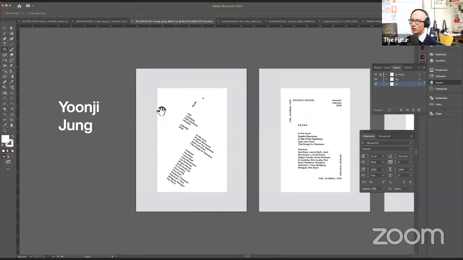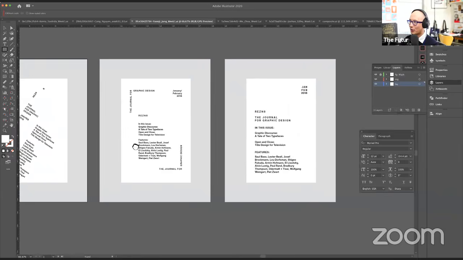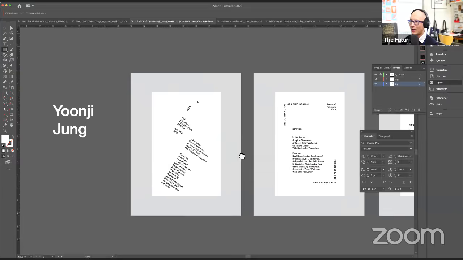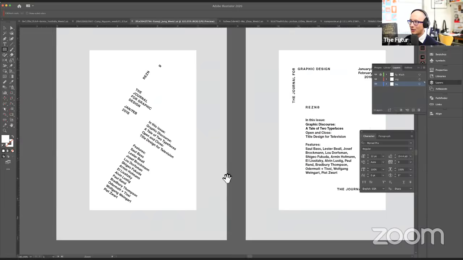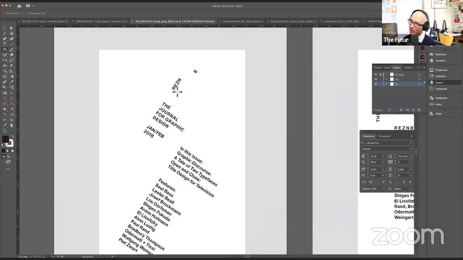Okay. This is Yoonji, who reminded me she's been on the show before. So I'm glad to see her work here. There's some pretty cool things happening here. So I think I know how to make this layout a little bit better. This confuses me a little bit. Because Resonate is facing this way and the H should be connected to this. And I would appreciate it if this were just flipped around.